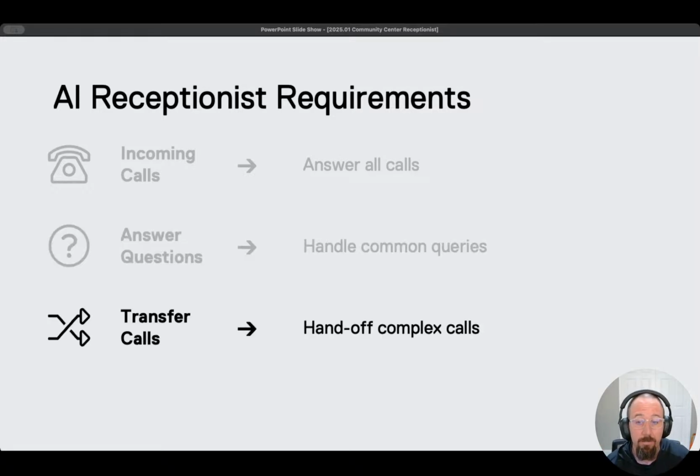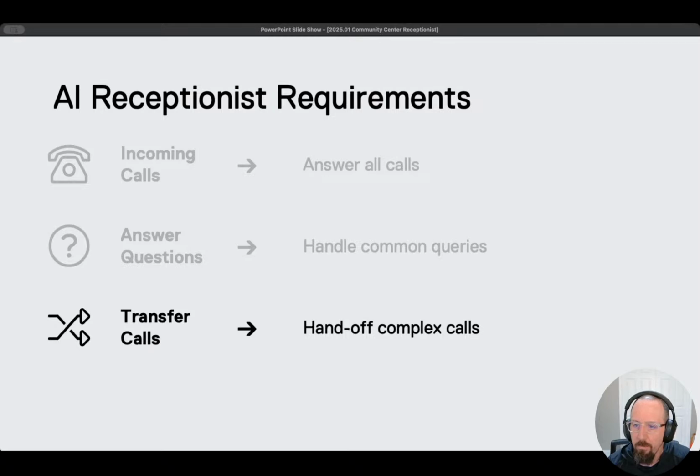So finally, actually, maybe this isn't finally. I think they've got one more thing after this. The agent needs to be able to transfer the calls. So there are complex calls that come in that are outside of that 80% sweet spot that I made up. And maybe somebody's really complaining or it's some hot topic about their kid, or hey, tell me more about how the league works or something like that. So the agent's going to be able to transfer calls to the proper department, the swim coach or the soccer coach or football coach and whatnot.